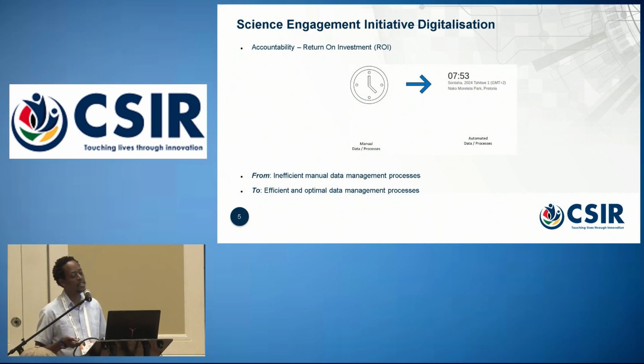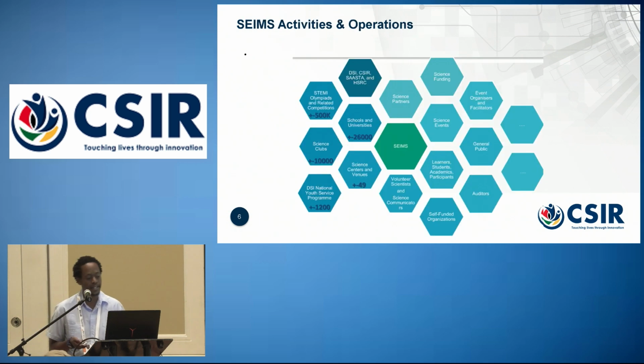So basically, in terms of the return on investment by the DSI and the accountability to internal and external stakeholders, the SIMS project was going to assist them from using manual processes which have very limited data and very static data to more dynamic and more informative data, so that basically they can move from inefficient processes to very, very efficient processes when it comes to managing their data.